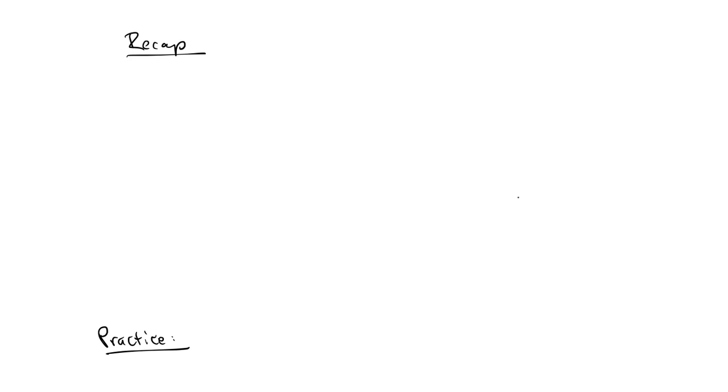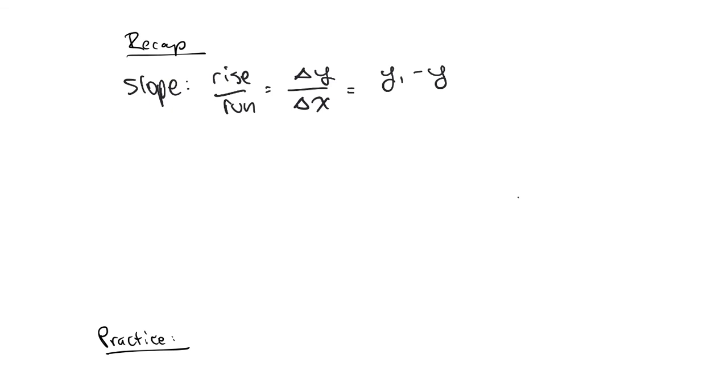All right, quick recap. Slope is rise over run of the graph of the line, which is the change in y divided by the change in x. And we find that change by subtracting the y-coordinates from each other and dividing that by the difference in the x-coordinates, subtracting the x-coordinates. We found out how to do it by counting on a graph, right?